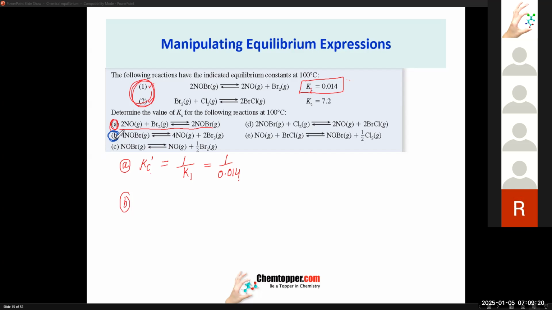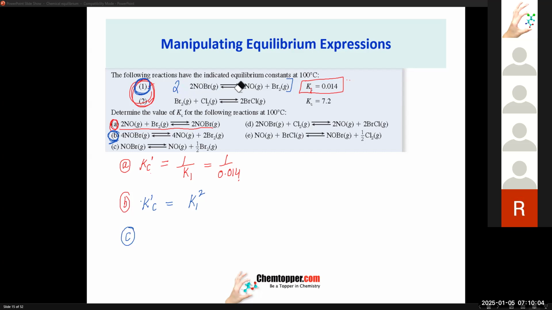Now you can go to the C. Children, what is happening in B? Pragnya has already answered it. It is equation 1. And what have you done with equation 1? You have multiplied by 2. Yes, Shashank, very good. So the new K in the B part is K1 squared. You multiplied by factor 2, and the new K will be K1 raised to the power of that factor, and the factor is 2. Yes, good, Shashank. Very good. Let's go to the C part.